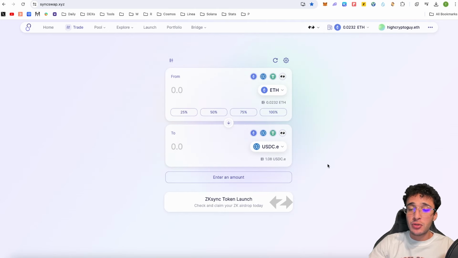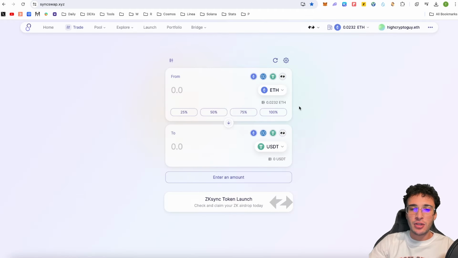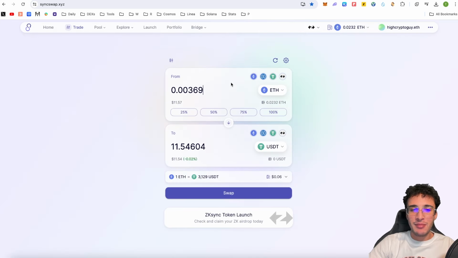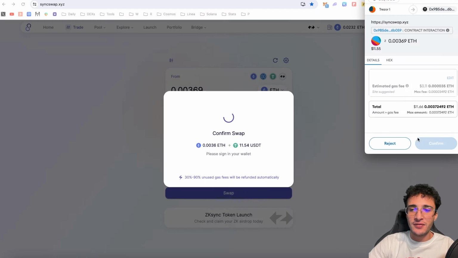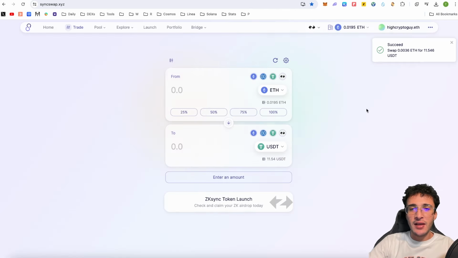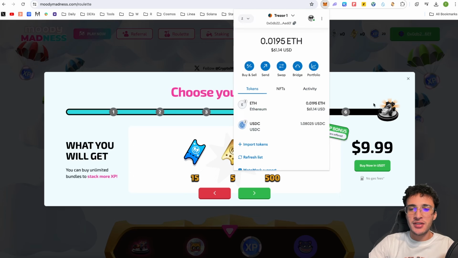Now, we have a full airdrop tutorial on the SyncSwap DEX, which I think is going to launch a token very soon. But from here, guys, what we want to do is we want to simply get ourselves USDT, which we can do by clicking this little Tether button, or we go over here and we can just click USDT right here. So I'm going to click ETH as my asset that I want to sell from. You can see that I've got my ZK tokens as well, and I've got other tokens here. As you can see, I need to get myself $10 USDT, but I'm just going to get myself $11.54 just to have some left over. Why not? Doesn't bother me, so I'm going to click confirm. And then once I've confirmed the transaction, I'll have $11.50. I'm going to go back over to Moody Madness. Now, if I go up into my wallet, the transaction has been completed.